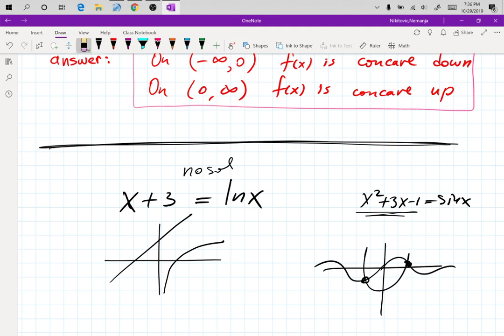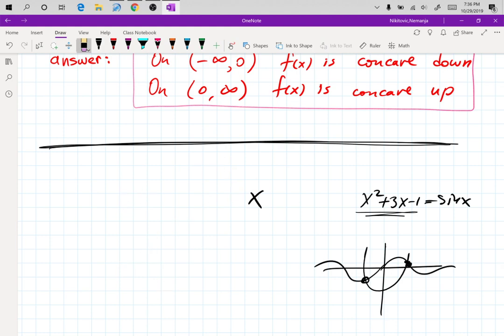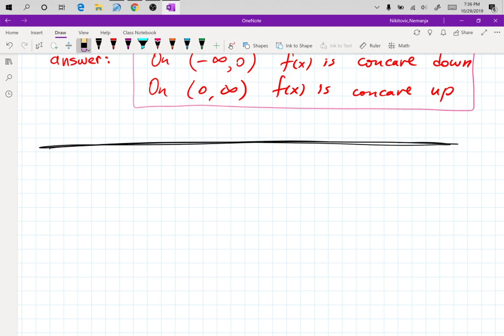So when you see technology, the blue T, that means that you will probably either have to graph it to get your solutions, or you'll have to use the software to either integrate, differentiate, or do something with the problem. Well, not differentiate, you should be able to differentiate anything.